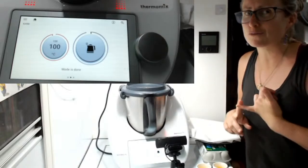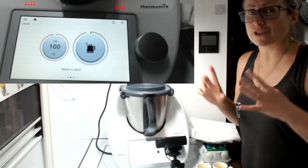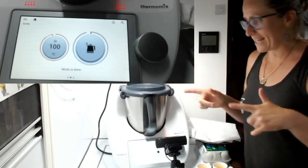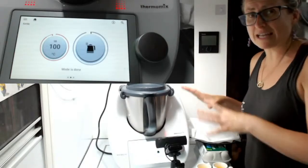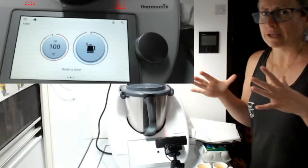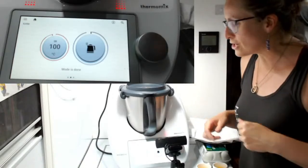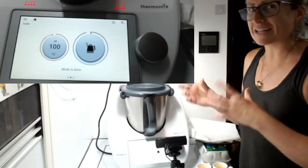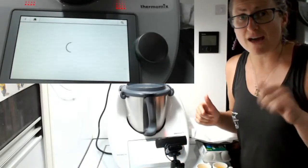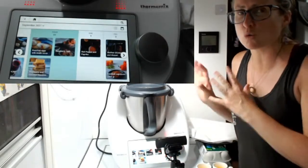Yesterday I made a beautiful zucchini loaf — check yesterday's video out. Today we've got the poached eggs, and tomorrow we've got the capsicum hollandaise which is just divine. This water has just come to a boil in the Thermomix. I was originally going to do the blade cover poached eggs, however I can't find my blade cover and some of you may not have one, so I'm using the simmering basket. This will work in a TM5, TM31, TM6, or another thermo cooker as long as you can get your water to the boil.